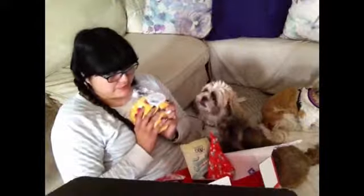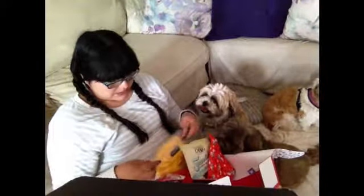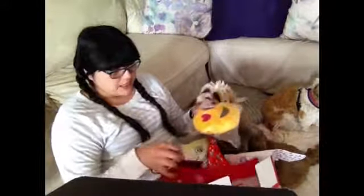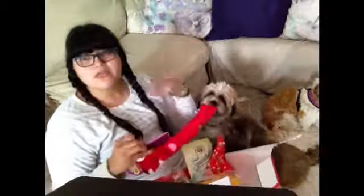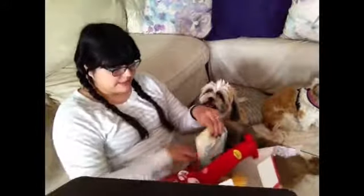This I will definitely be giving to a friend of mine or someone, just because he has plenty of these toys. We have like three of these emoji ones. He does love them, but we're moving and we don't need all that. And then he has this toy and the treats here and the cookies and the bandana. So that's everything that I got in my pet gift box.